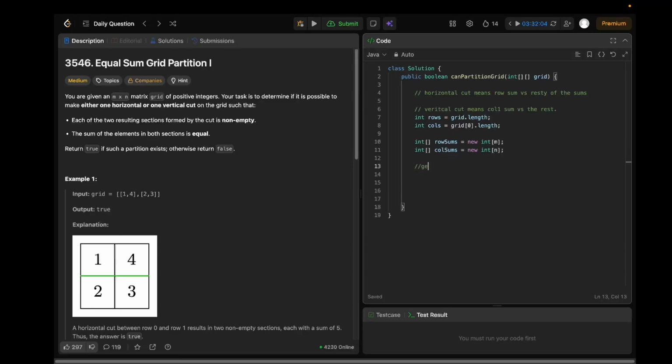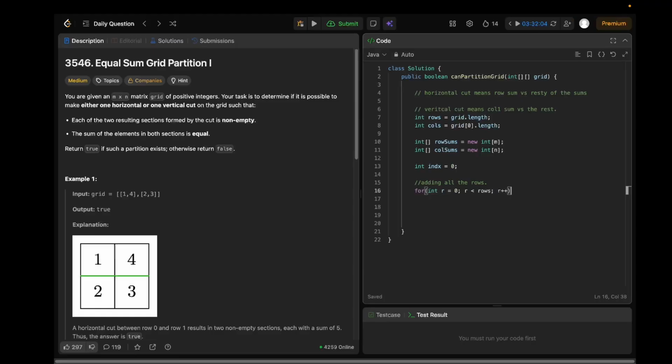Let me have the index 0 for looping through all the rows first. Integer r equals 0, and r must be less than the number of rows. If there are two rows, r is 0 and 1, that's correct.